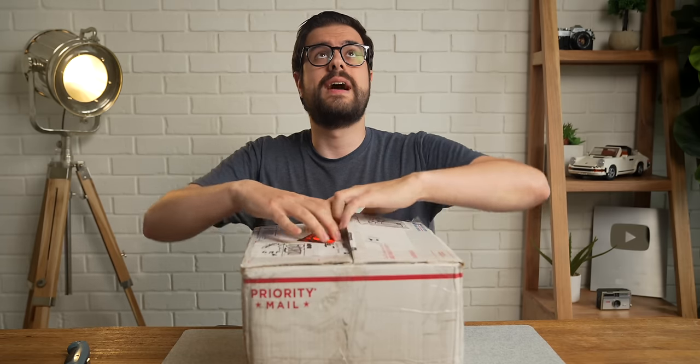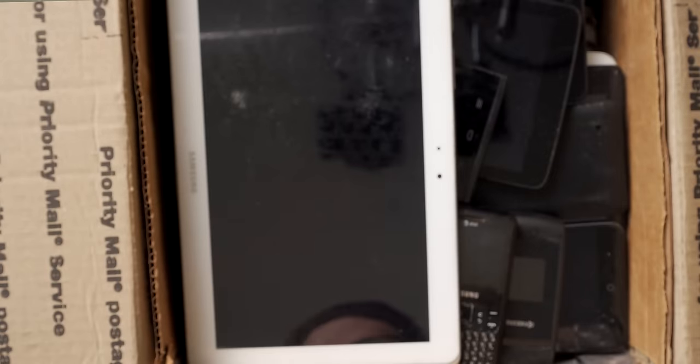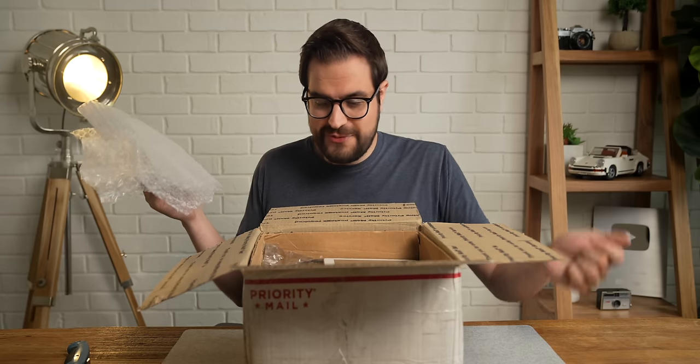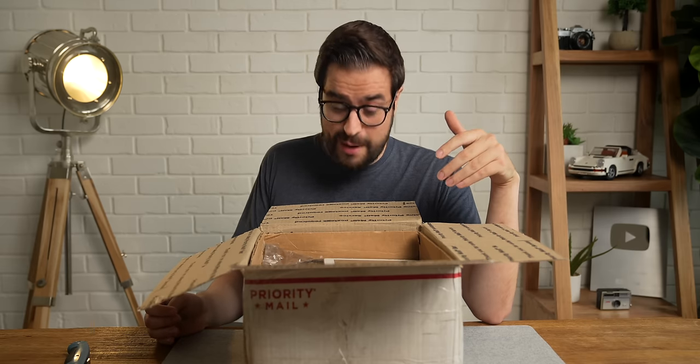Let's see what we got in here. That's not a phone right off the bat — that's a tablet. This is quite literally just a box of phones with no protection or wrapping on it. I don't know why they even bothered with the bubble wrap when they were just going to shove the phones in the box like this anyway. I mean, if the phones weren't broken before this, they probably are now.